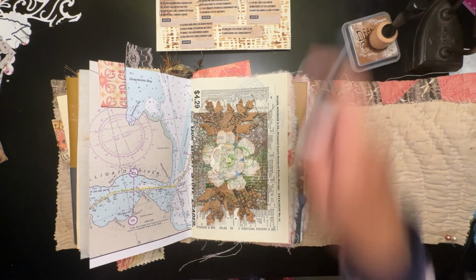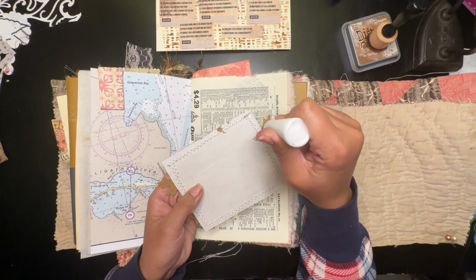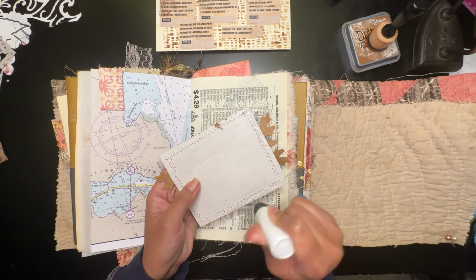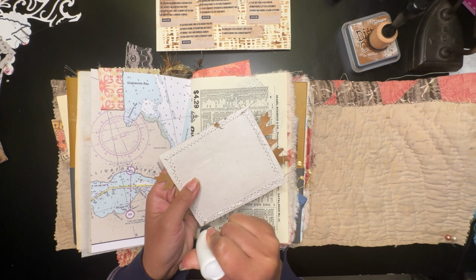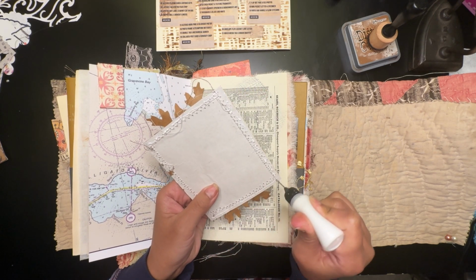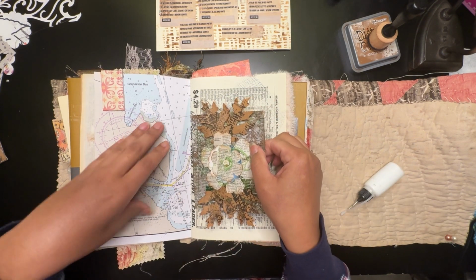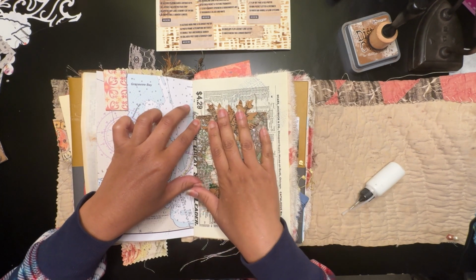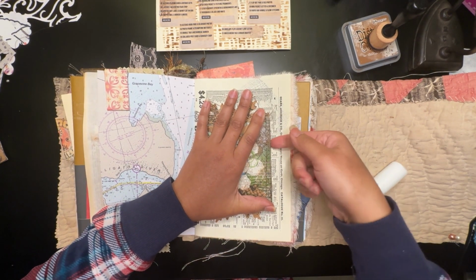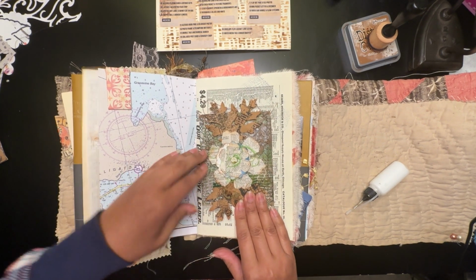I think I'm going to do this. Be decisive. Be decisive, Juju. Put it back here, so that I can stick something in here. It can go in this way and it can be sticking out the side. I think that will be cute. Whatever the thing is that I make.